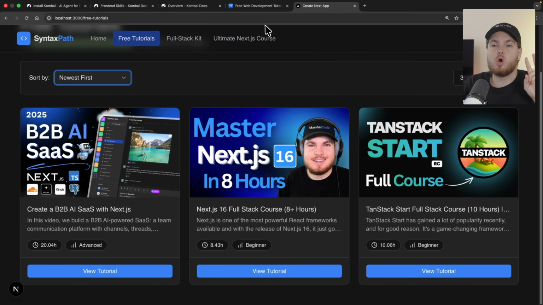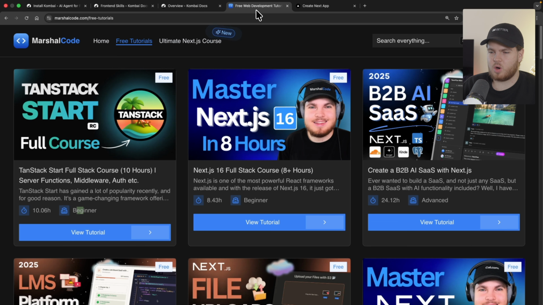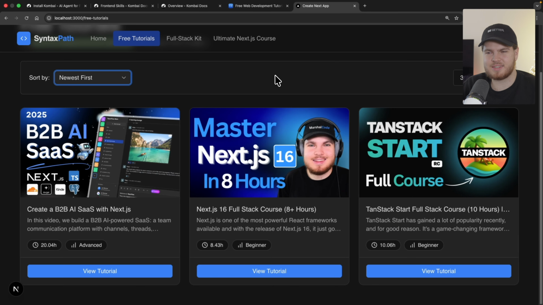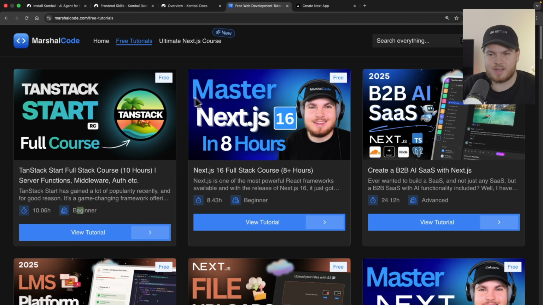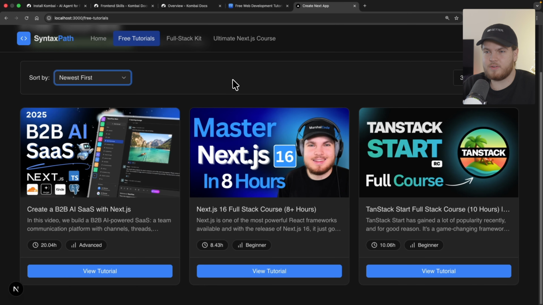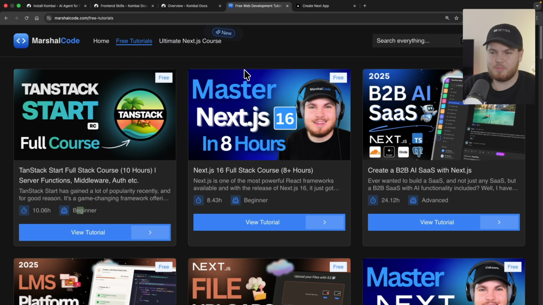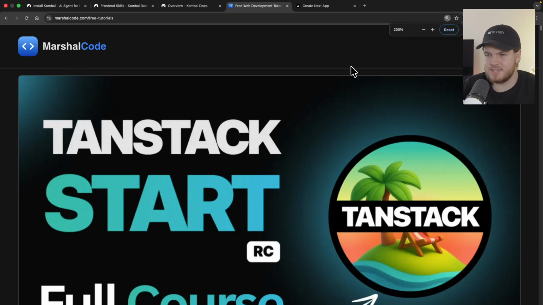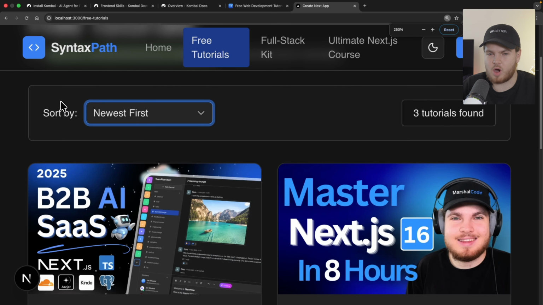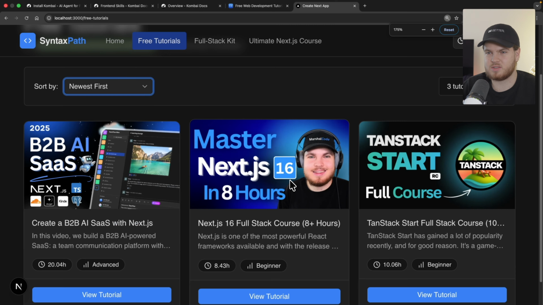Let's compare this to the original. So this is my website Marshall code, and honestly, let's see. I feel like this looks actually even better, and my implementation does not have any hover effects, but this implementation has beautiful hover effects. And also this is something a lot of people don't know, but right here this border is actually broken. So my image border roundness, whatever you want to call it, is bigger than the actual card roundness, which makes it look a bit weird. I'm not sure if you see this, but if you zoom in, then you will see that this is broken. But we don't have this issue with the Kombai implementation. This is perfect.